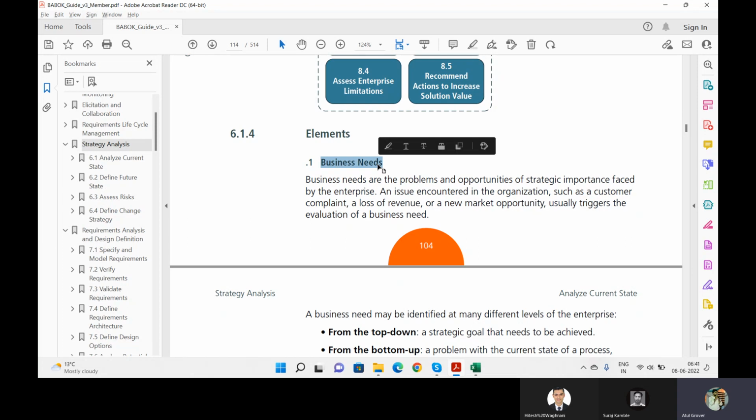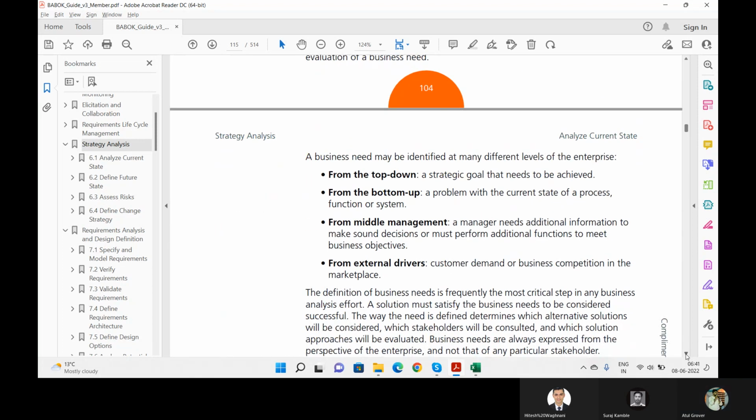And when I say business need, it means I need to see these things in two ways. Either from the top down approach, or from the bottom up approach. Ki business ka goal kya hai? What do they want to achieve in the next 5 years? Ya fir mera problem statement kya hai? That is the bottom up approach. My father says, Atul, go, please have your own flat now. That is top down. I said, why? Because you are getting married. You should have your own flat so that you can have some savings going forward. That is top down. I call my father and say, I'm going to buy a flat. He says, why? Because I'm fed up with this PG concept. I'm fed up with these room sharing concepts. That is a bottom up approach.